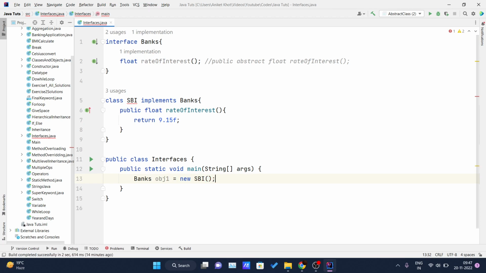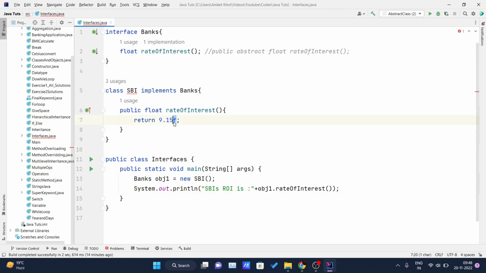And now here I will simply print SBI's rate of interest is, and I will concat it with the object name, obj1.rateOfInterest.